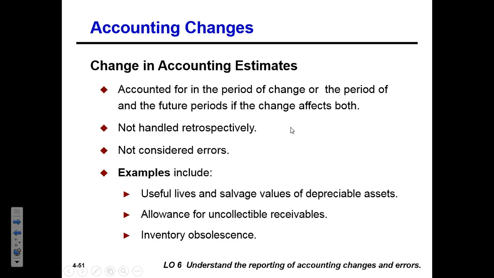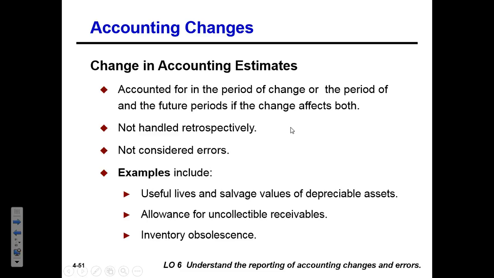What if I made the best estimate I could, given the information I had? Now I have a change in estimate. Got the idea? And don't play games with this, right? Don't convince yourself, oh, I'd really rather have it be a prior period adjustment to hit retained earnings instead of hit current year income, or whatever it was. Maybe it makes me look better. Well, then maybe what I'll do is call it a prior period adjustment. Or I don't want people to think I made a mistake, so I won't call it a prior period adjustment. I'll call it a change in estimate.